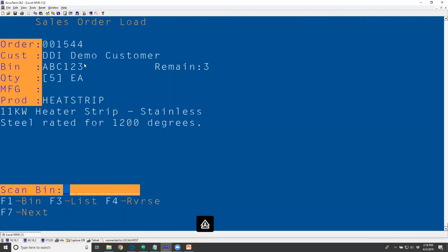So with a little bit of setup, we could actually say, maybe let's go get some of the heavier material first. Maybe we need to go to the back wall and pick that and build our pallet upwards from there. Maybe we want to cover the entire downstairs region before we go to the upstairs section of our warehouse, or we want to go to this building before we go to the second building. So we could really optimize the picking sequence, again, to reduce that travel time and make it so that it doesn't take so long to pick a sales order. We can pick in the most efficient way possible.